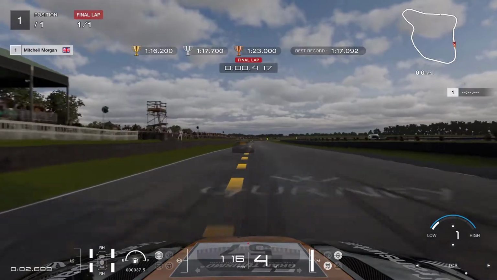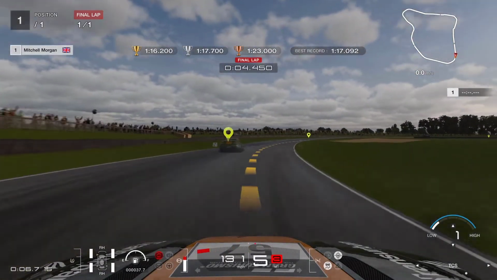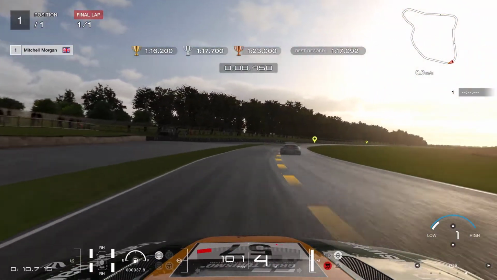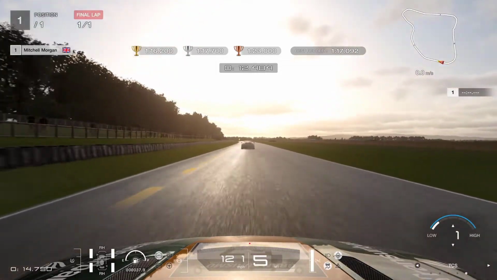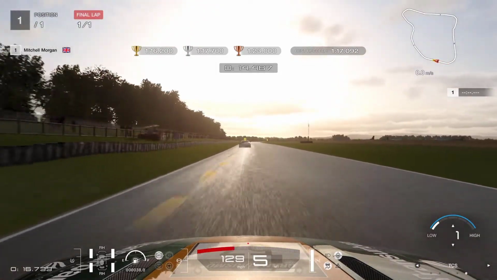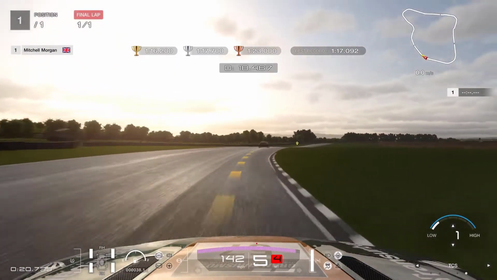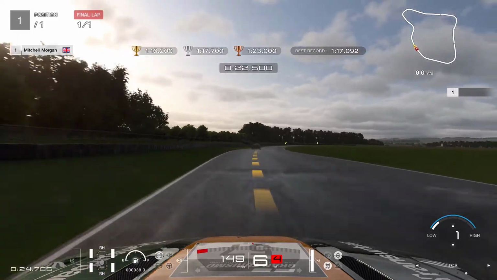Let's see how we can do on this. We are up to 37 miles, so we've done quite a few laps of this track now. It's looking okay through there. Get up to 5th gear for this run, down to this fast corner, and leave it in 5th gear, let it run out, up to 6th.